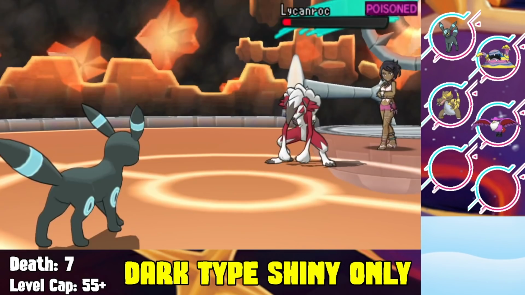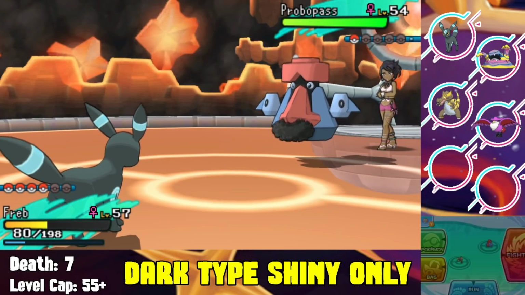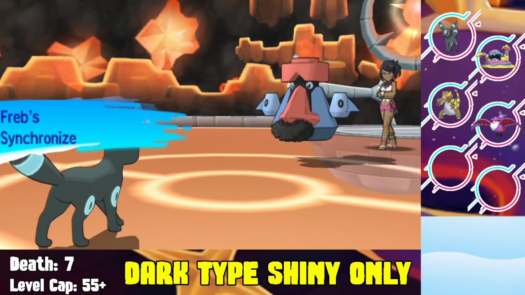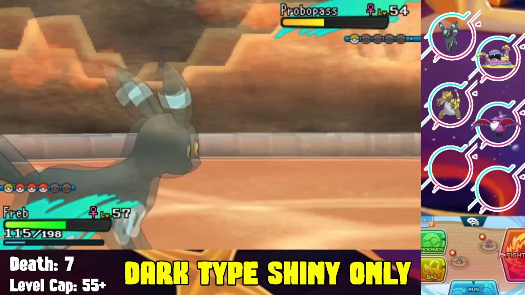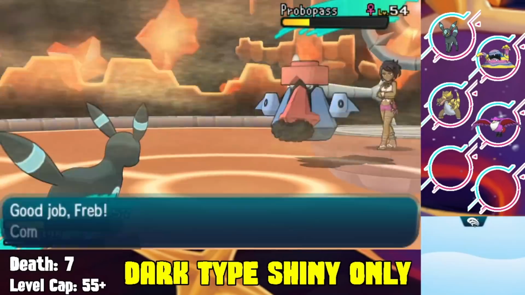Toxic Stalling down the Lightning Rock will eventually get a KO on it. And then her final Pokemon will be a Probopass. This Probopass is quite annoying. It's going to Thunder Wave me, it's going to synchronize it, so at least it gets Thunder Wave. And all I want to do is just bite it down to about this point. Now once I get to this point, I'm pretty sure my Muck can live any type of move.